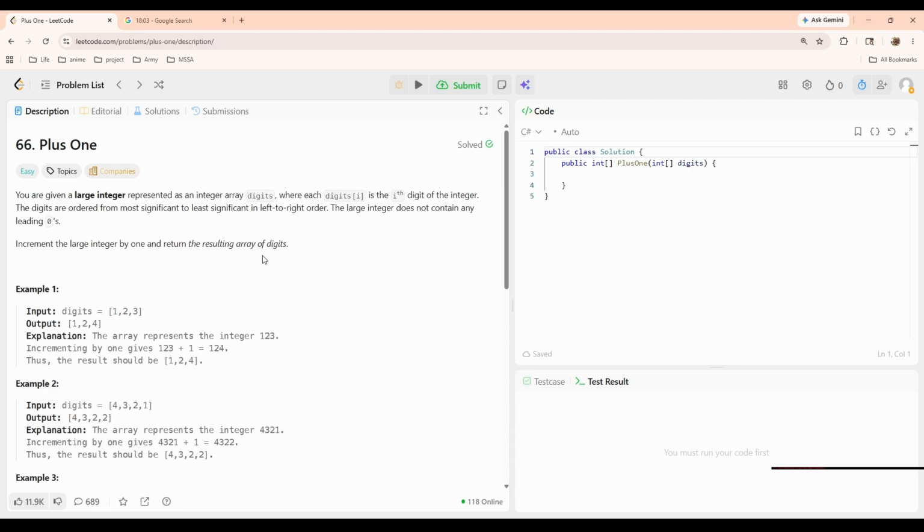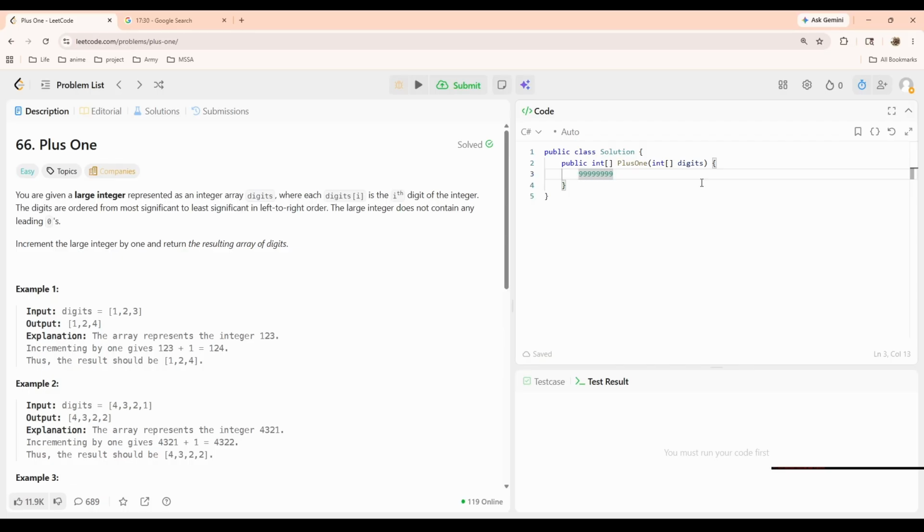Approach. I feel like the only thing that matters is the 9 becoming potentially 10, and then you might have to deal with the logic of a bunch of 9s. You increment 1, then you have to change everything in front of it.